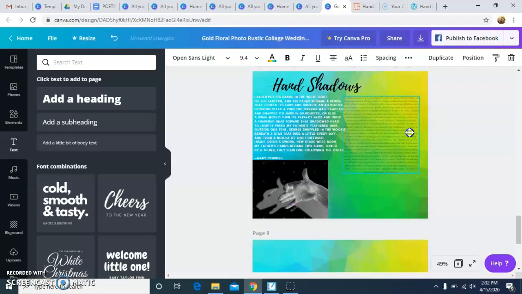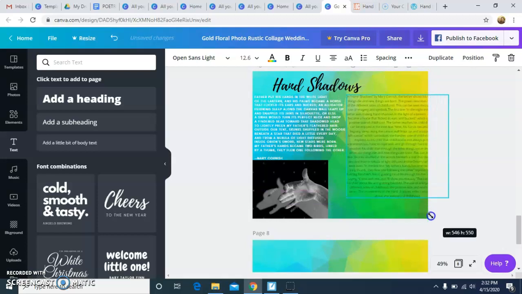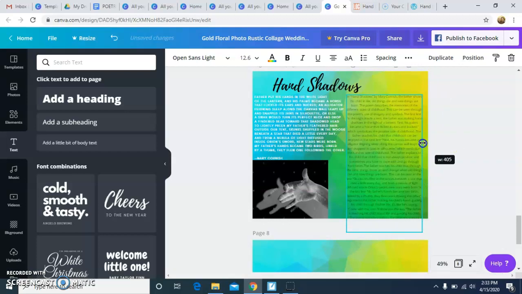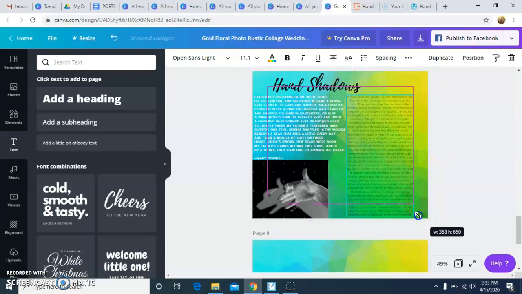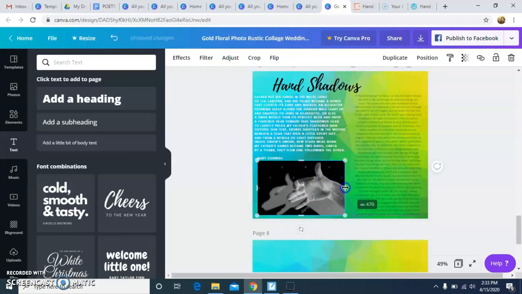And just really playing around with design, because also a part of this assignment, as you all know, is that you do have a very solid graphic design layout as well. So once you kind of get it where you want it to, then the next step is to play around with its font, play around with the size, right? Again, I'm going to make this a little bit smaller so it fits how I want it to. Just kind of pull this around, right? Make it a little bit smaller to eat up some of that dead space.